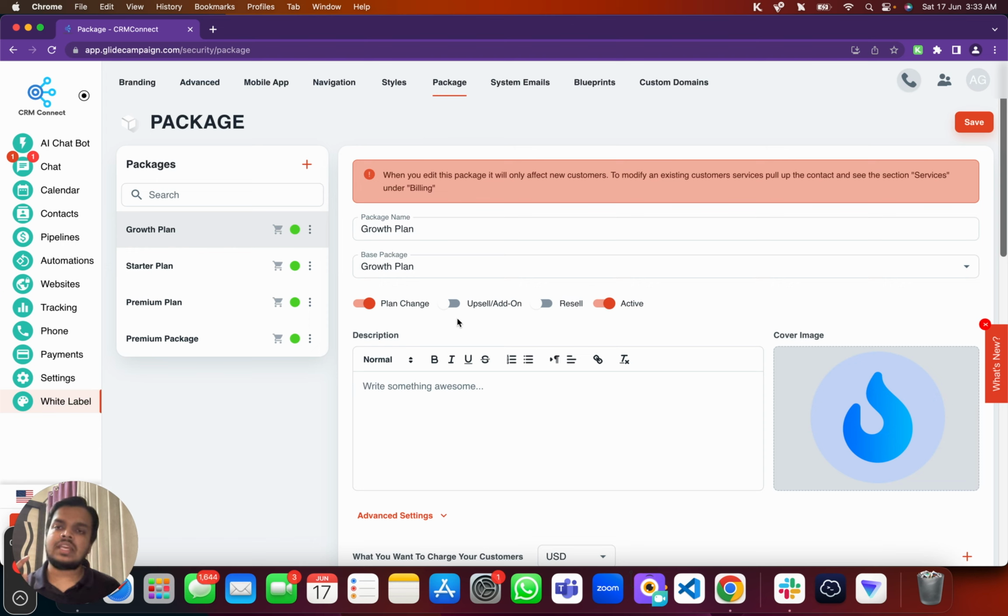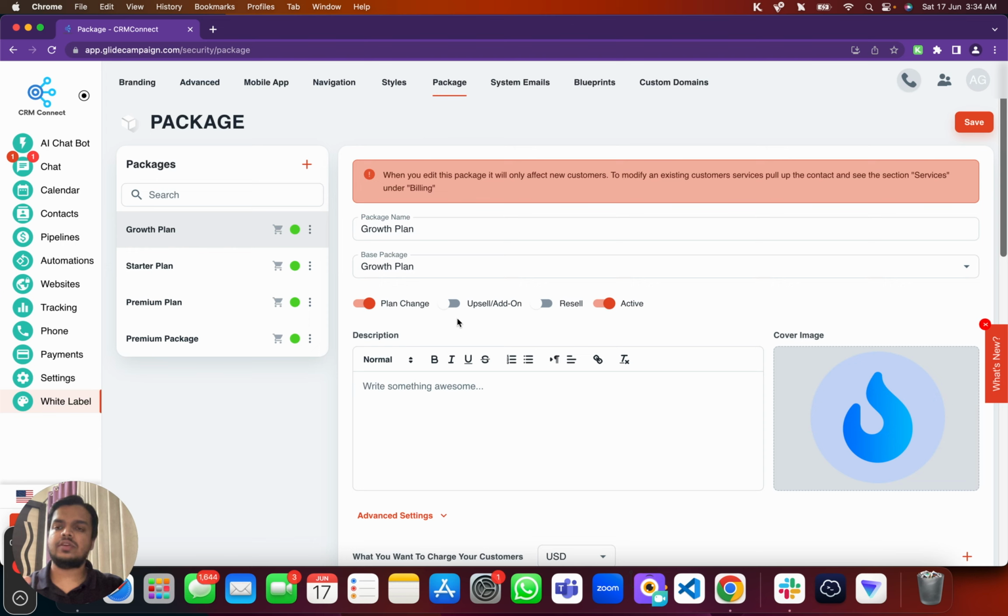Let's say you've given one email seat, which means they can connect only one email account with GlideCampaign. Now, if they want to create more than one seat inside GlideCampaign, you can charge an extra $10, $20, $30, however you want from your customer, right? So that gives you complete flexibility on however you want to charge your customer. Even if you just want to sell one feature, you can do that. You want to sell all the features, you can do that. And then you can upsell them more credits for that specific feature. Like I said, you sell them just one website, and after that, they want to go for the next website, you charge them extra $5, $10, $20, or whatever you want, right?